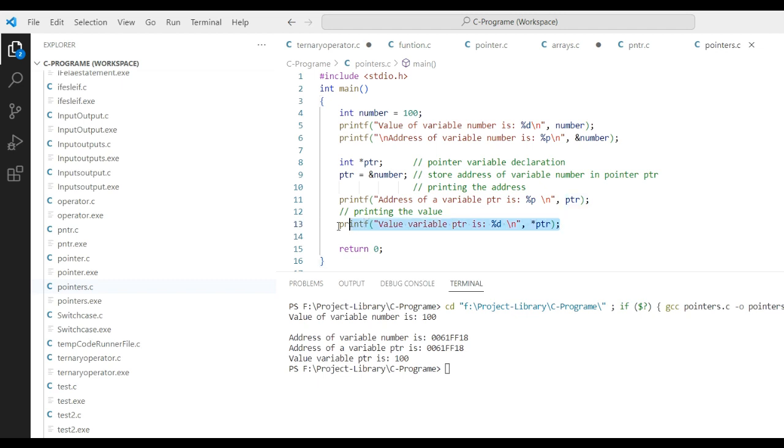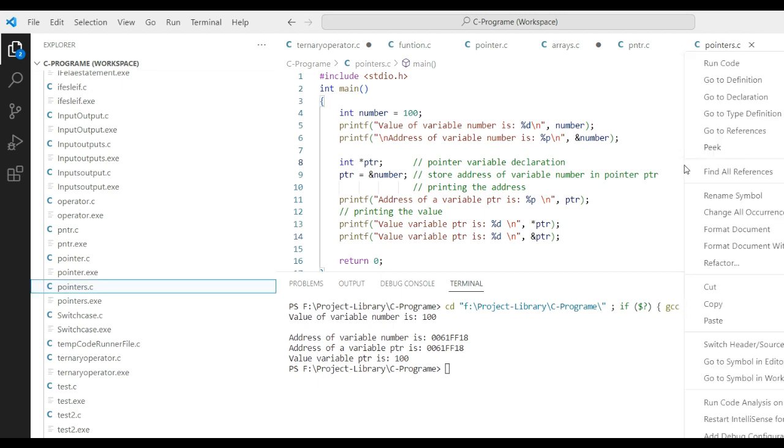So for printing the address of any variable, we simply write ampersand before the variable name. So the variable name is ptr, and if you put ampersand, it will print the pointer variable address. So run it again.